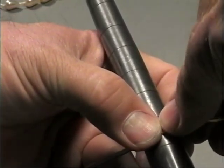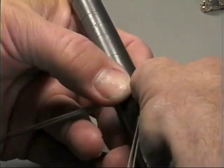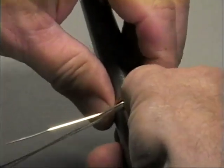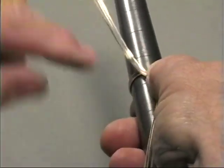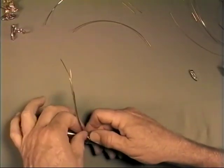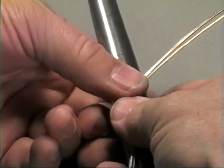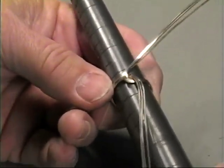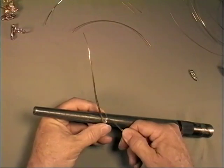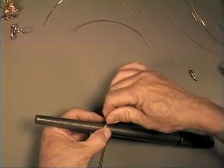I first take one wire and bring it slightly beyond 90 degrees. With my other hand holding it tight at the right size with my thumb, I bring this a little over 90 degrees — roughly 135 — still holding it at the seven and a half. I come back to my original three wires and bring those to 180, and I do the same with the other three.